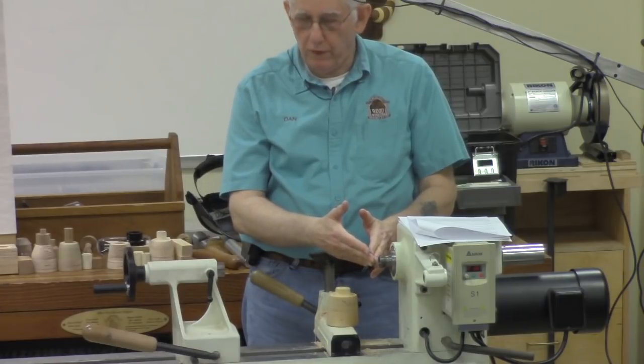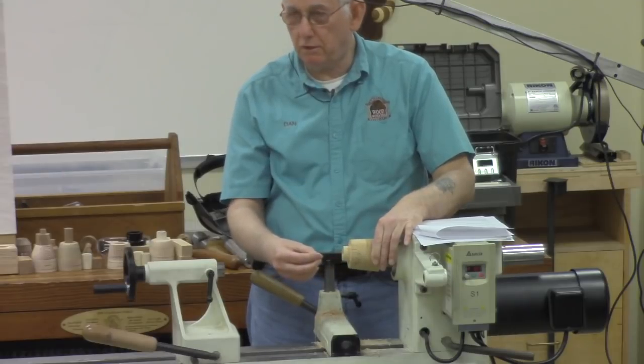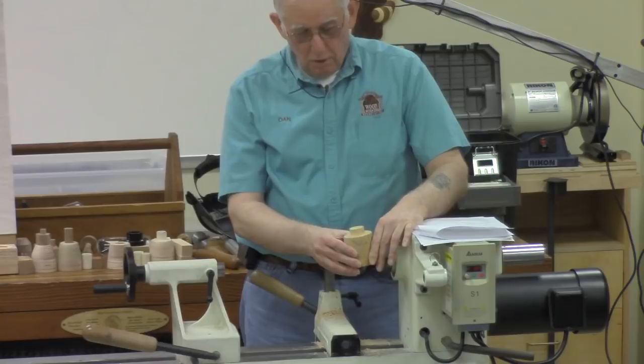So then once I part it off here, I want to be able to clean that point up a little bit so I can put it on here and I can stick my icicle and finial in there and then finish off the point, the tip of the finial or icicle. So that's another application.